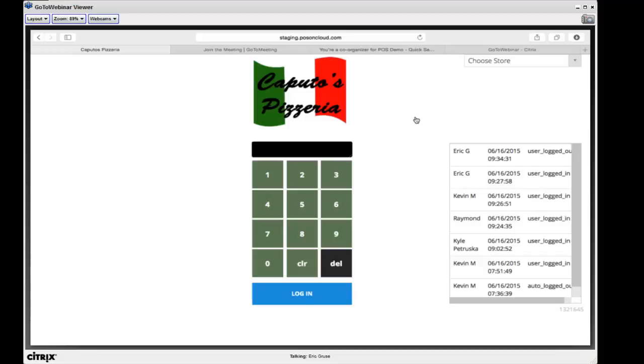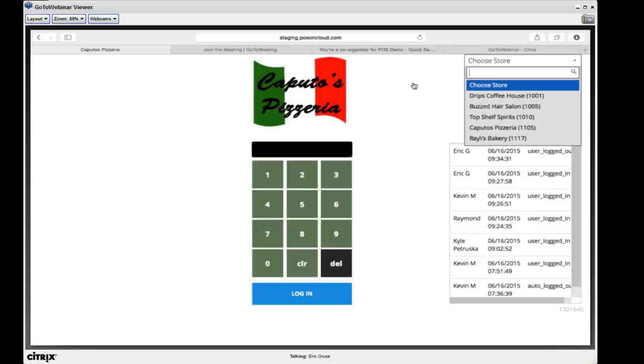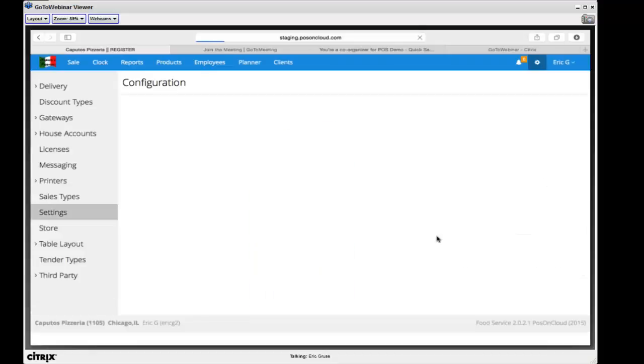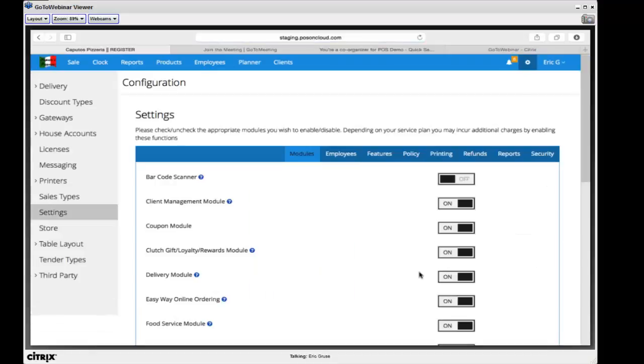That would be your typical employee that would just have access to the front of house and the clock and features. We do have the ability to go across multiple different profiles. So if we have multiple locations, or different profiles within the same location, we can easily switch back and forth between the two of them. To get into the system, we'll just enter whatever PIN we have. And you can see that there is a little bit of a log there, so you can see who was the last person to log into the system. Being an administrator, I'm brought right into the configuration.